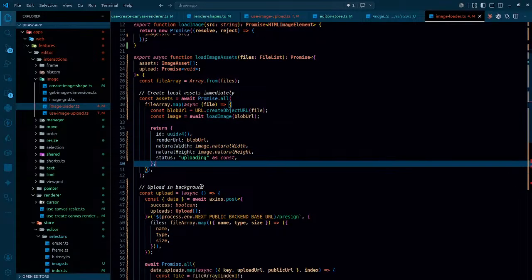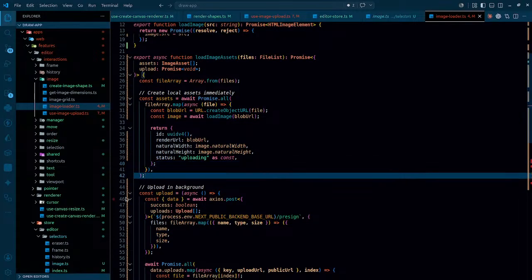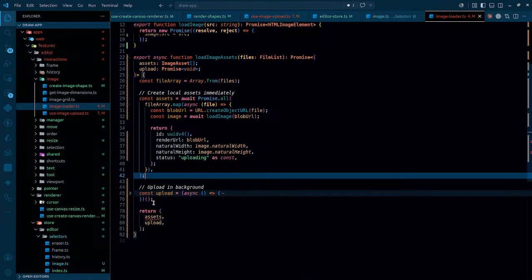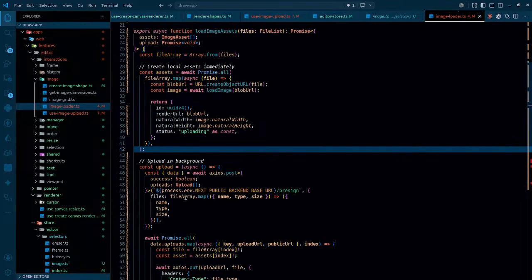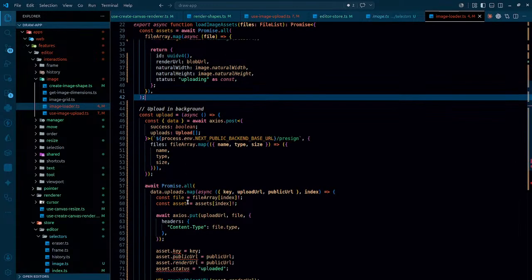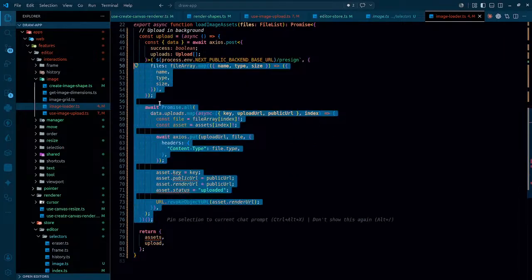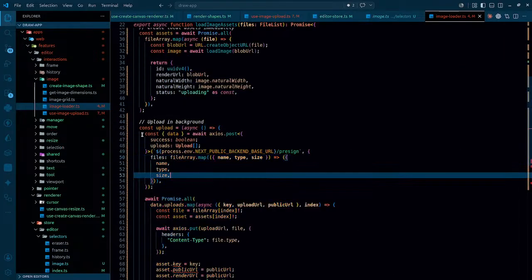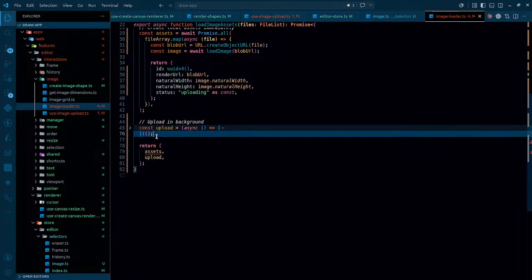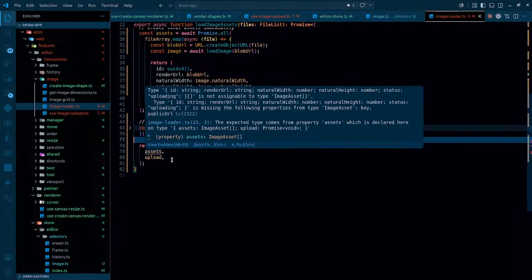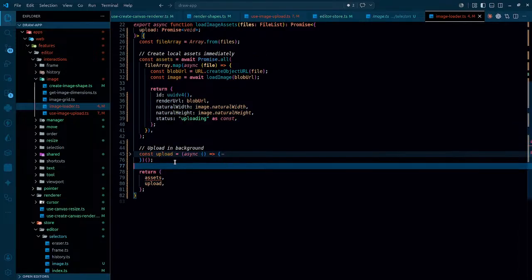Then uploading in the background: it's simply going to be uploaded in the background and returned. So this is a function, and we pass assets from here.